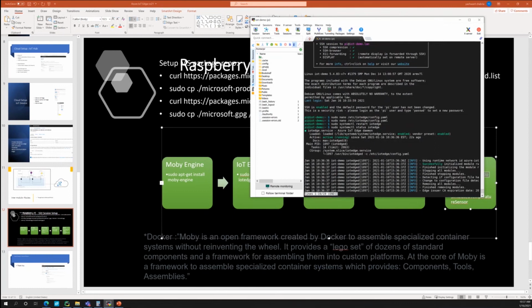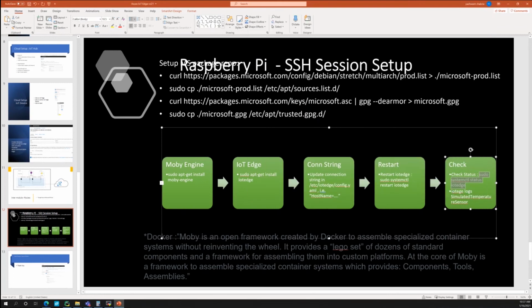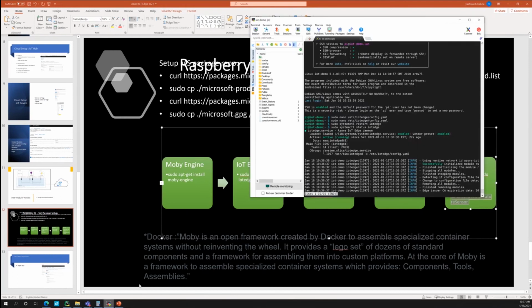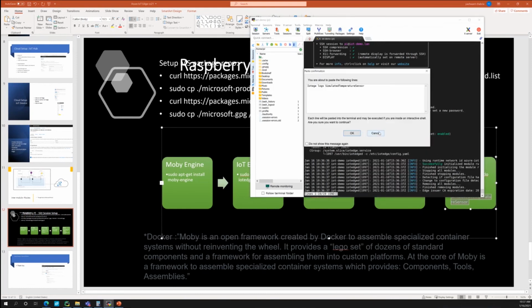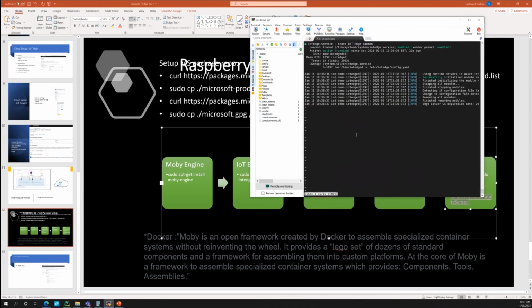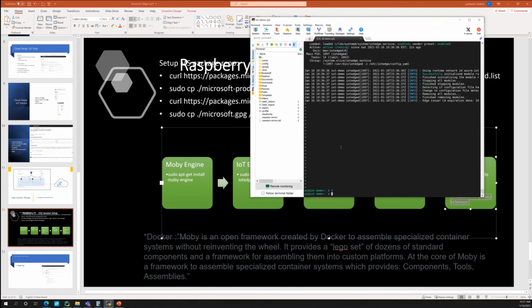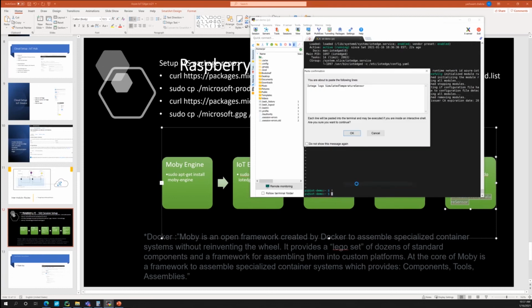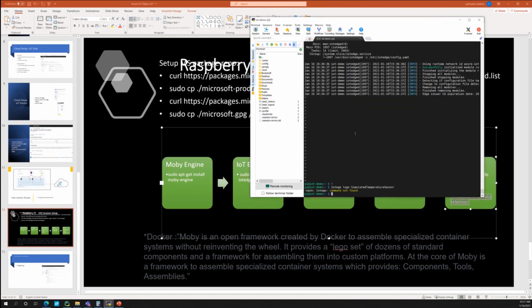Okay, so it is successfully initialized. So let's see what's going on in the log. I have a typo there.